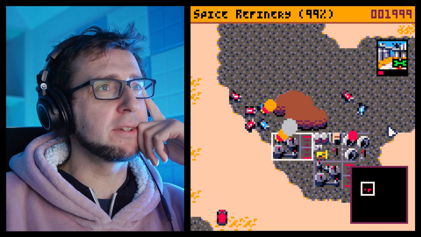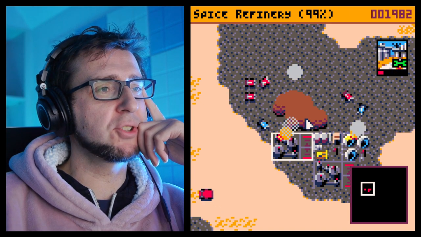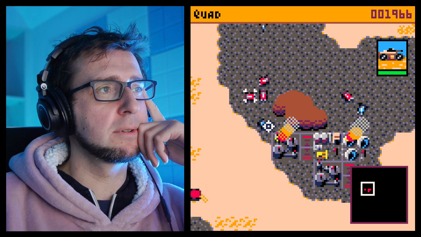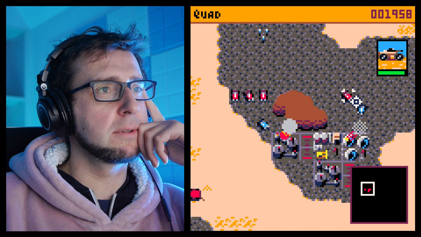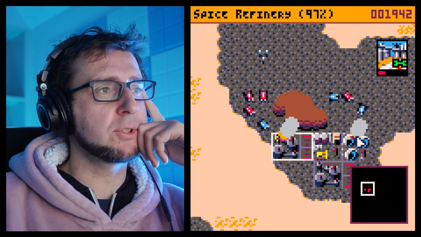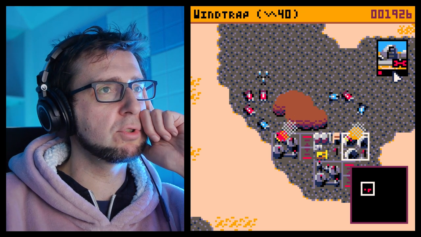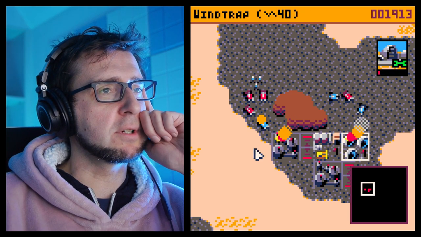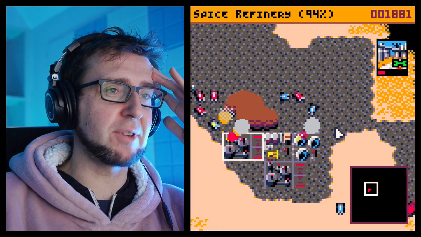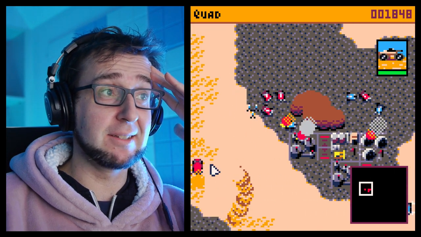My refinery is getting borked. I should have built on the slabs. Okay, build that too. We have to invest in infrastructure, I guess. Oh, there's an enemy down here and he doesn't do anything.